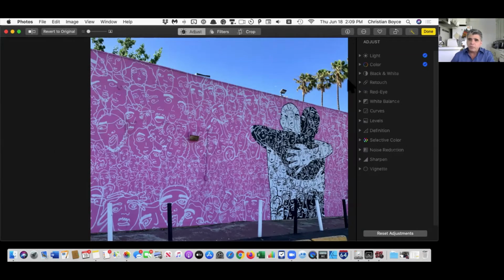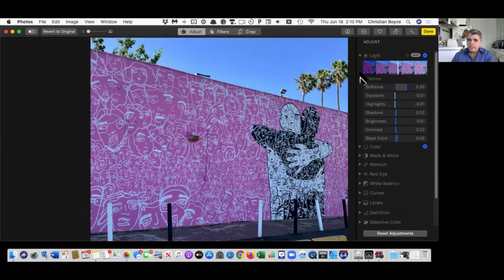I'm going to start up here where it says light in this section. You can see with the blue check marks, these are things that the adjusting wand did for us. So let's look at the light and see what they did. I'm going to skip a lot of it. You can play with it all you want. You can grab this slider and move it back and forth, and you can see different things. Perfectly fine. If you mess it up too much, you can hit where it says auto, and it puts it back the way they think it should be. But I'm going to work with the black point.